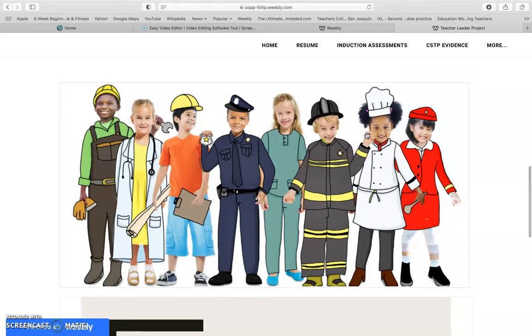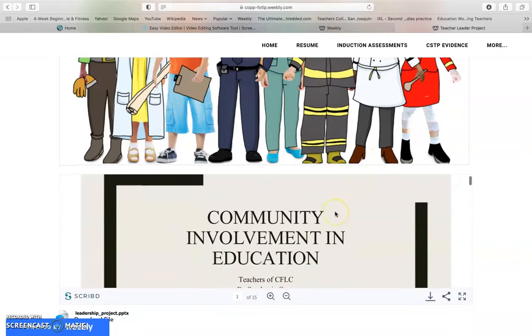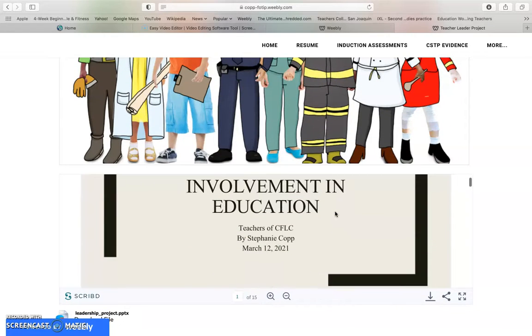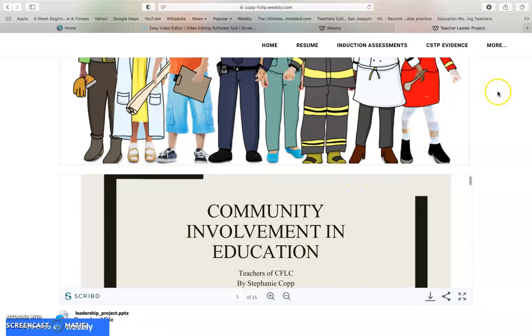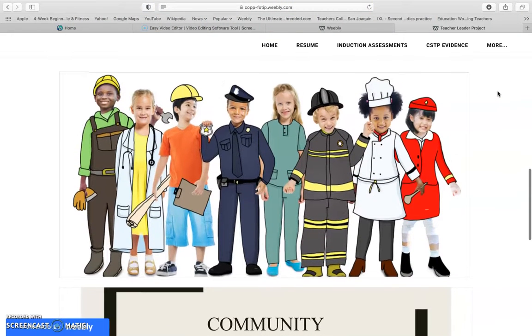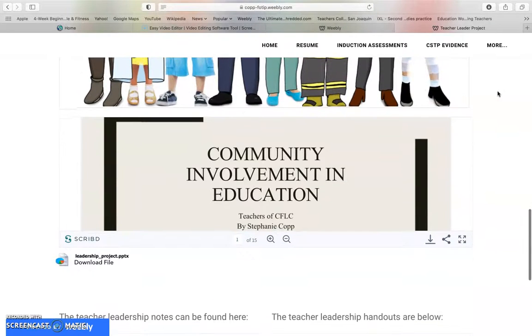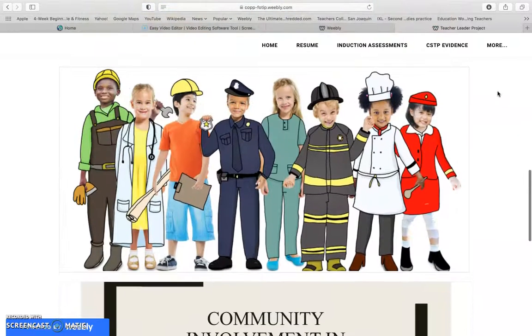So I had members of the community come in and present to the students. I also did a PowerPoint for our staff explaining how this would better bring the community into our school rather than self-isolating and just focusing on us. We would allow more of a give and take between the community and ourselves. And we live in a very small community where people are willing to help. They just don't know how.